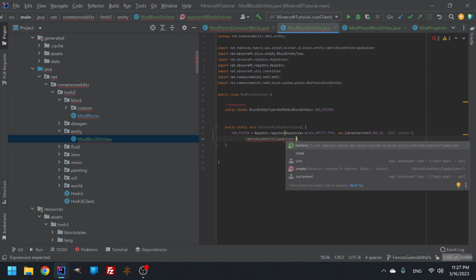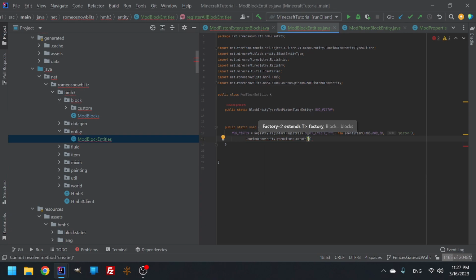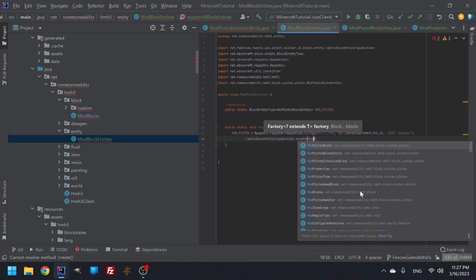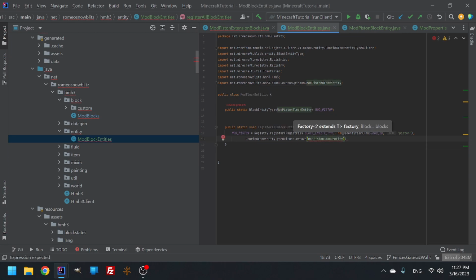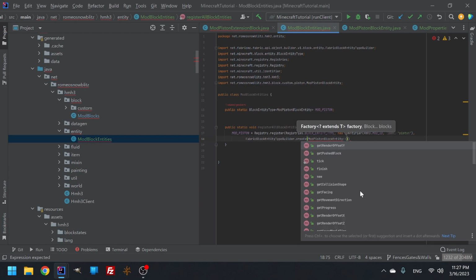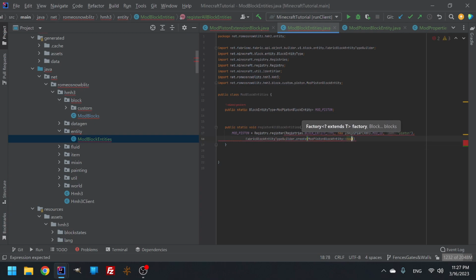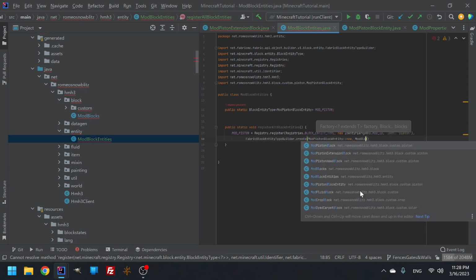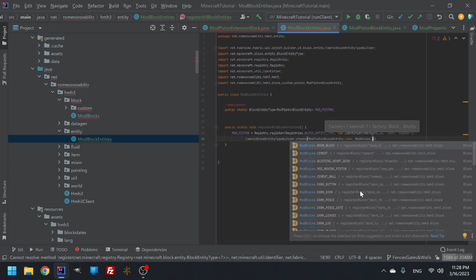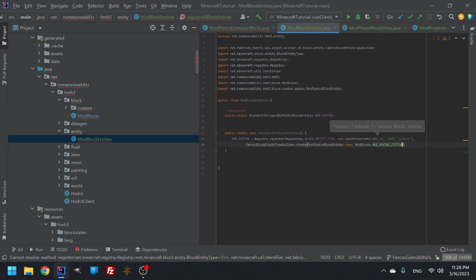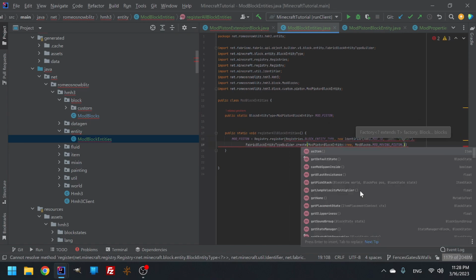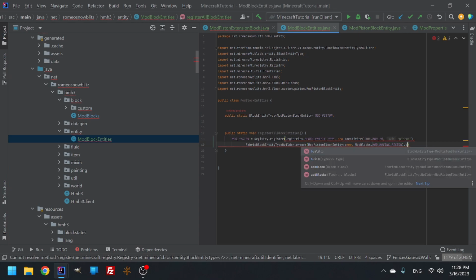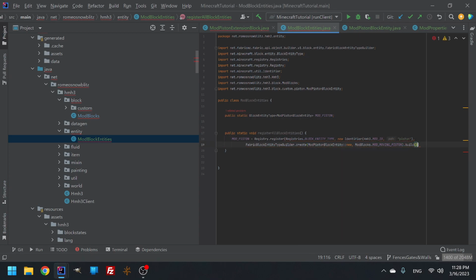And then you're going to do dot create, and inside of create, we can do our ModPistonBlockEntity, and then we're going to look for new, so make sure you use your two colons, comma, ModBlocks dot MOD_MOVING_PISTON, and then on the outside, dot build, and then you're going to need something inside that build.